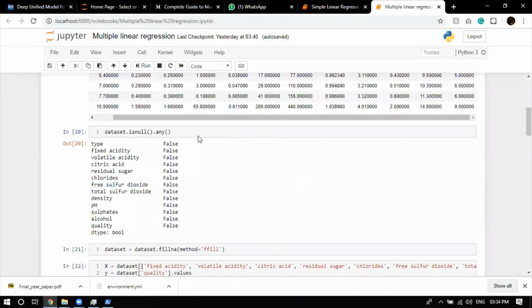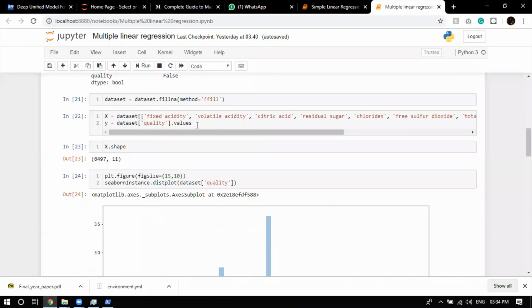We did nothing else. But for the splitting of data, like how we're going to make our x and y, for the data set of x, which is the input value, the training data, we didn't take only one value because it's a multiple linear regression. So we can have multiple input values. As you remember, for simple linear regression, we have the line y is equal to mx plus c. But for this one, you'll have y is equal to m1x1 plus m2x2 plus m3x3, and so on.